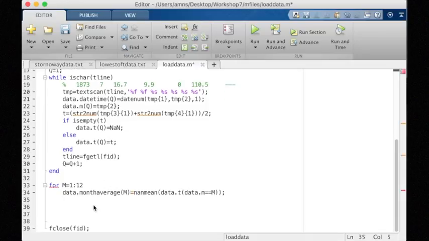And then once I've created that monthly average, I'm going to subtract that from all of this temperature data.